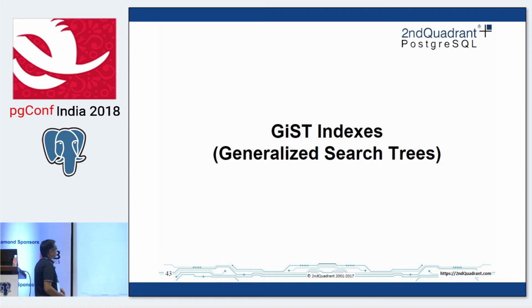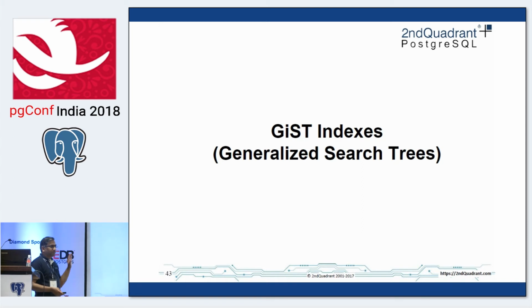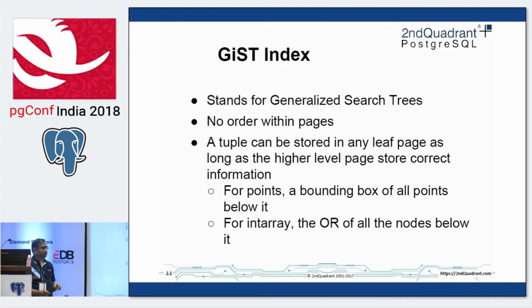The last type that I want to touch upon is generalized search trees, or GiST. These are special types of indexes supported in Postgres, and a lot of systems use them. There is no particular ordering within the tree. It satisfies some minimum properties, and that can be exploited to build pretty interesting indexes. PostGIS uses it pretty often, or if you want to build an index on a point data type where you want to quickly find the 10 nearest points to a particular geographical location, or find a bounding box which includes all the geographical locations you want to look for. GiST is very extensively used for those kinds of data types.